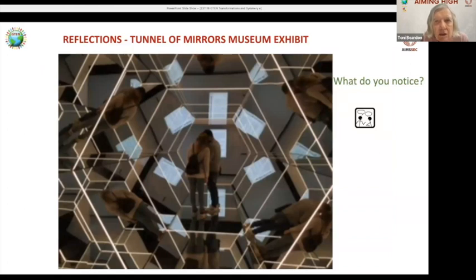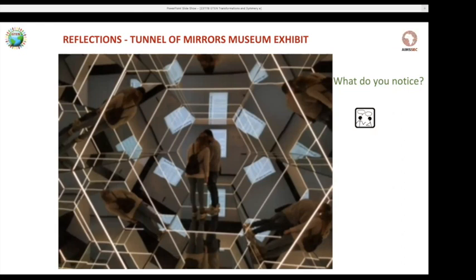And now here's another. What's happening in that picture is what I'd like you to say. What do you see in it? Just what do you see? It's a tunnel. What shape is the tunnel? It has a lot of mirrors in the tunnel. What shape is the tunnel that these two people, and I was walking behind them, are in? Hexagonal, as Pam says. So it's like a hexagonal prism, but it doesn't have the two ends.